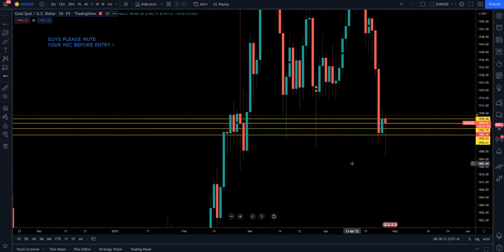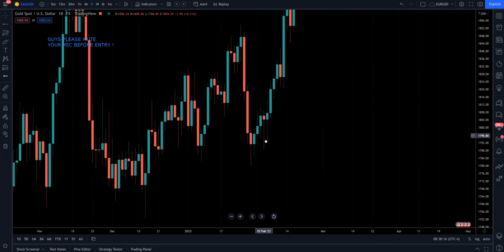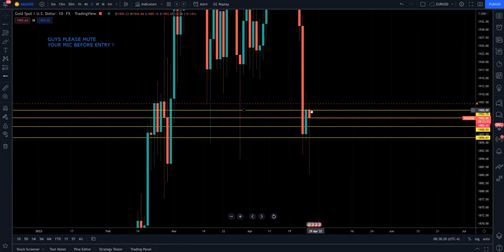Because price repeats itself in the market, you will have those specific candles. When the candles are closing like this, at the break of that candle, you have easy money. For the simplicity of trading, in total honesty, I would love to see this bullish candle breaking this high over here and closing bullish above this area. At that point, it will be just buy and close your eyes, no stop loss. No stop loss.